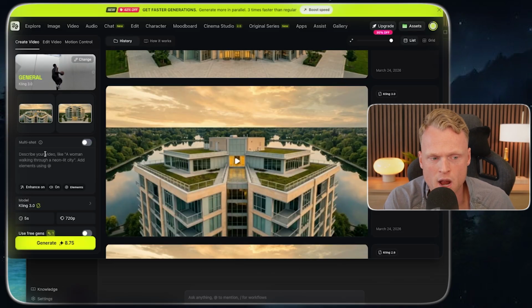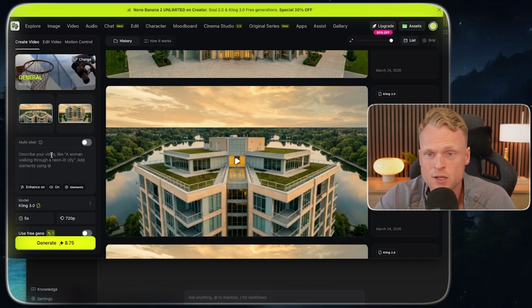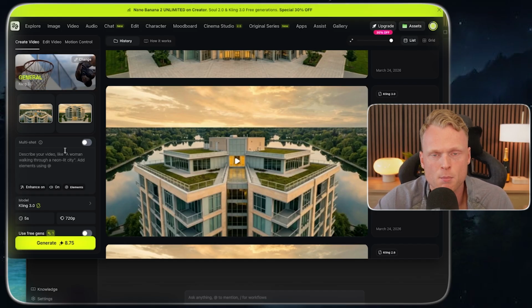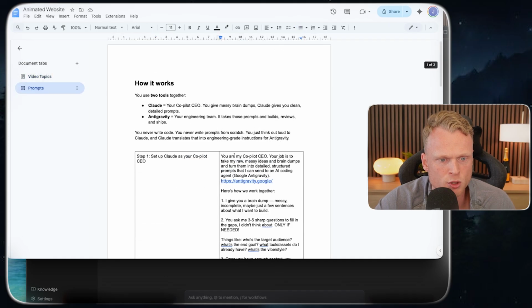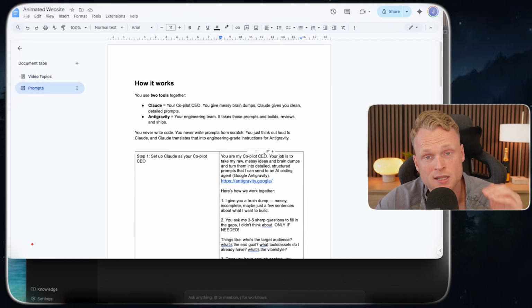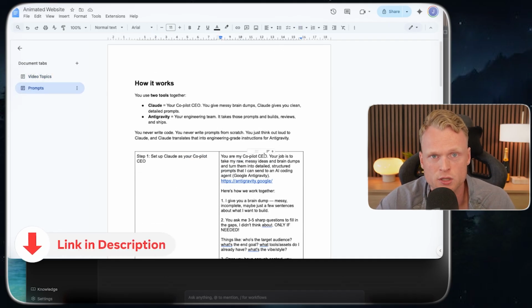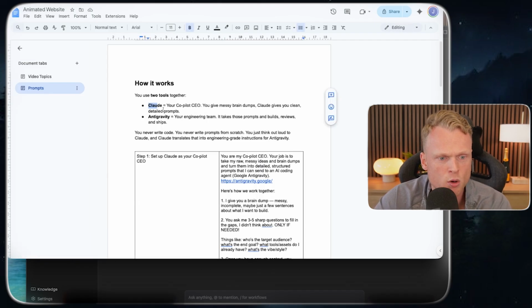Now I want to describe my video, but for this I need a prompt. So I need to set up my Copilot. For this, I have written down all the prompts you need inside this document. This link is also in the description of this video. We can use two tools for setting up our Copilot. This can be Claude Code or ChatGPT. It's totally up to you. I'm using Claude because I think it's more technical and better at coding, and it also asks me the right questions, but it's totally up to yourself.